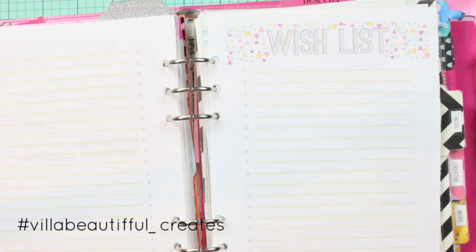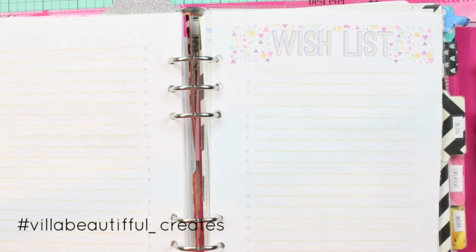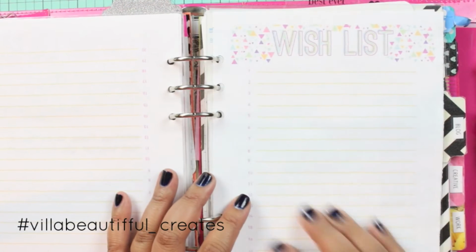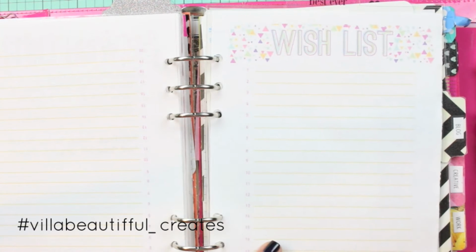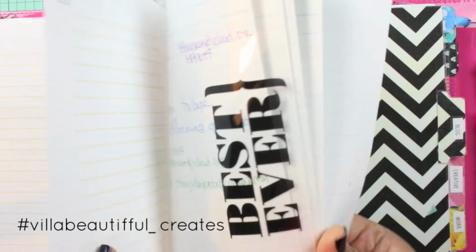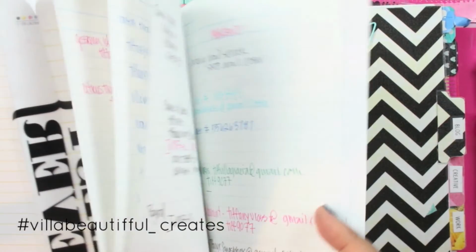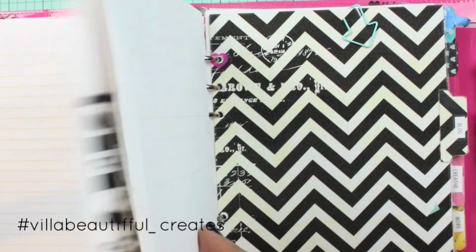And it's so easy. There's so many really fun things on Pinterest, like free printables that you guys can go on and print yourself. Just make it to the size of your planner. If you have an A5, if you have a personal, if you have something smaller, the possibilities are totally endless. Okay, so this section is my confidential section, all my passwords, all my bank accounts, email accounts.